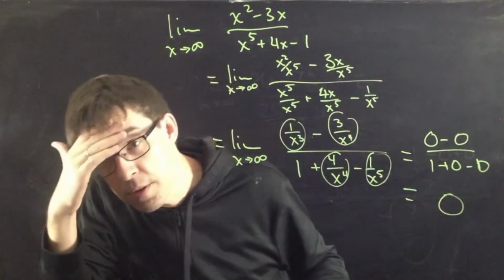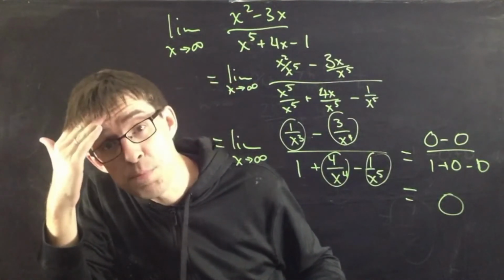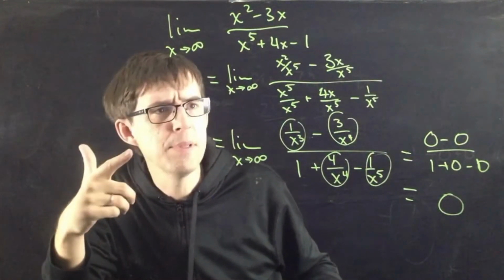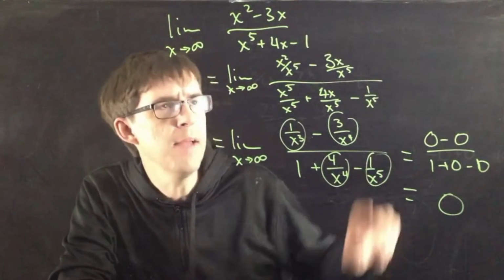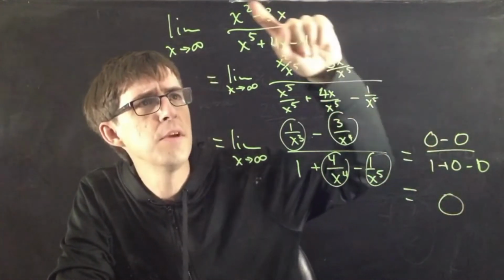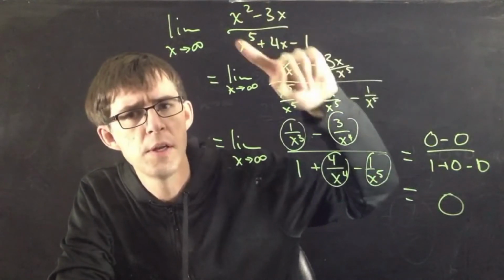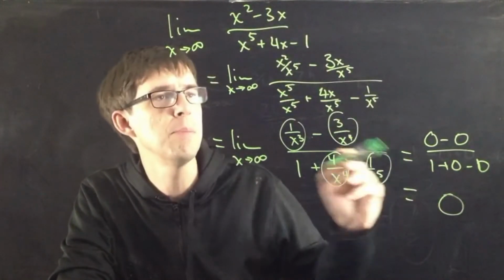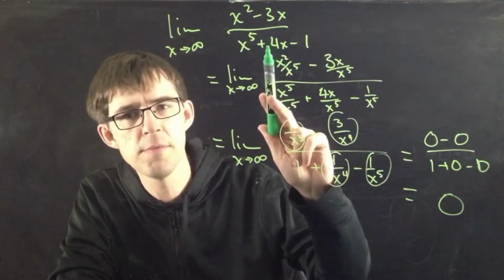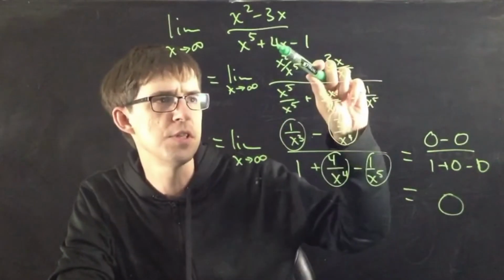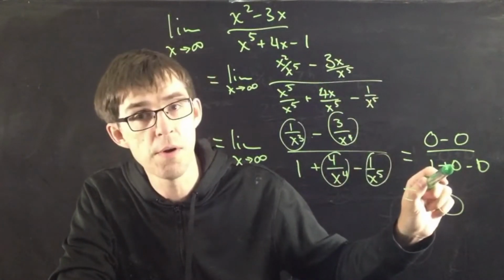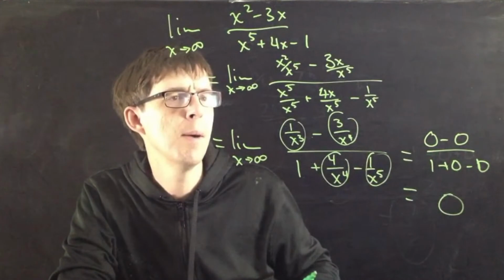Would you mind if we have a little introspection here? Let's think a little bit about what happened in this problem. Everything ended up being 0. Ask yourself, what about the original formula contributed to this answer? For example, did this 4 really matter? If instead of a 4 it had been a 5, would that change anything? The answer is no. There would have been a 5 here, a 5 here, but it would have turned into 0 here anyway.